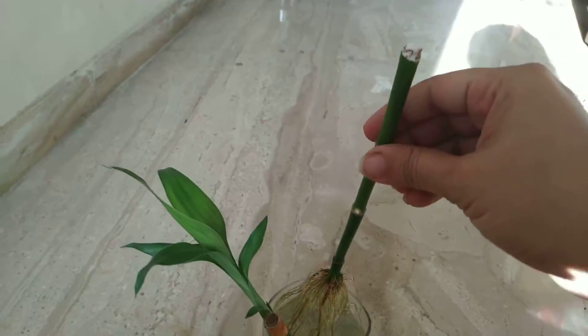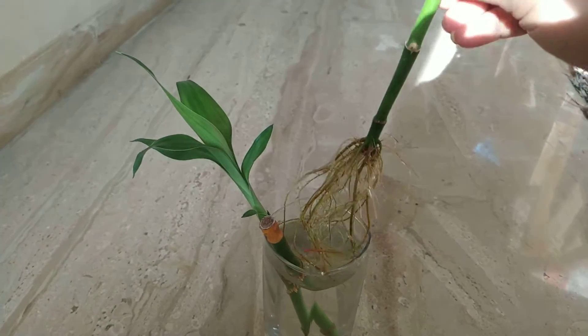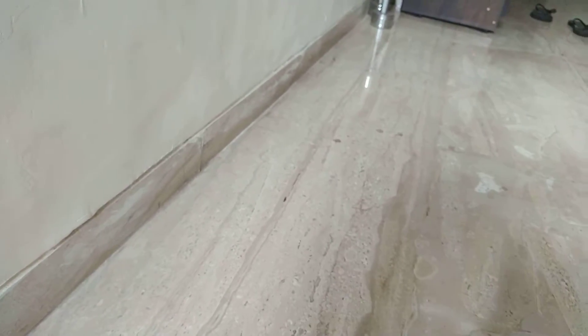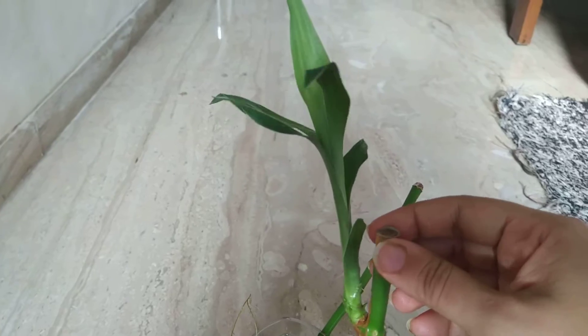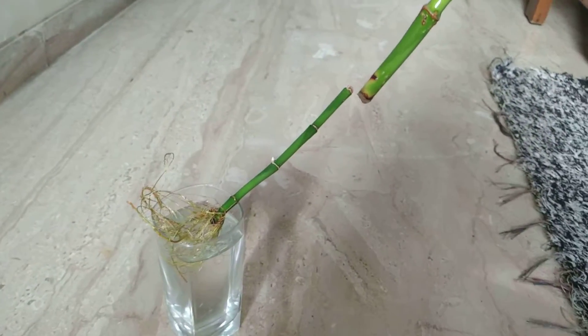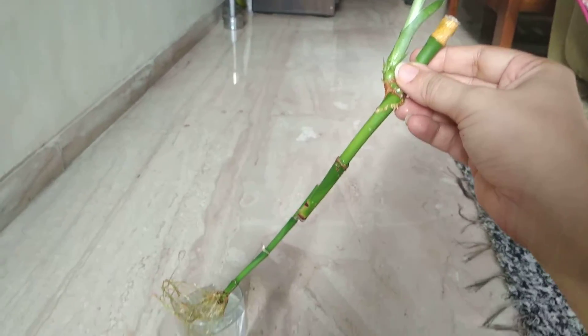It's getting too sunny — it was cloudy and suddenly it's sunny. So yes, I would like to show you — can you see the roots? So this is the mother plant. What I had done, I made a cut somewhere in the center and this was the cutting because this was one plant. Let me take it out. I'm struggling because I am recording and filming at the same time. So here is the cutting — this was the full, complete plant.